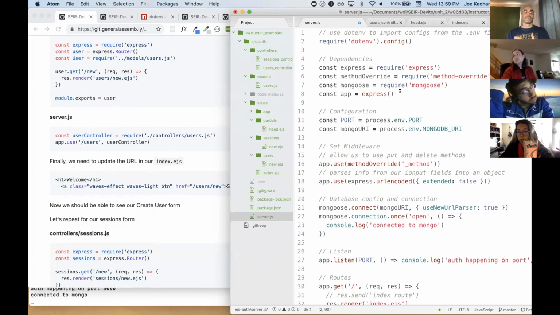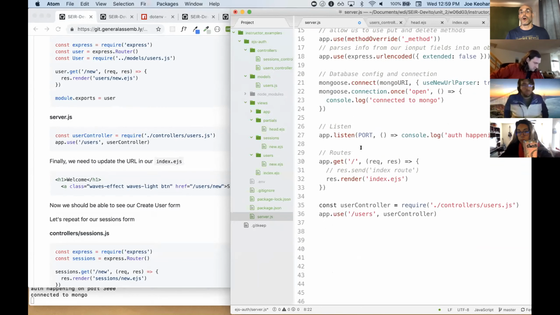Teaching another class at a different point in time, I might have added a section here called controllers, imported all the controllers, and then used them in another section called routes like we're doing here. It all depends how you want to structure it. Whatever you do, try to be consistent with it so that when you are troubleshooting your own apps later on down the line, you have a pattern that you can always go back to and know that these things are always where you expect to find them, versus sprinkled throughout in different ways.